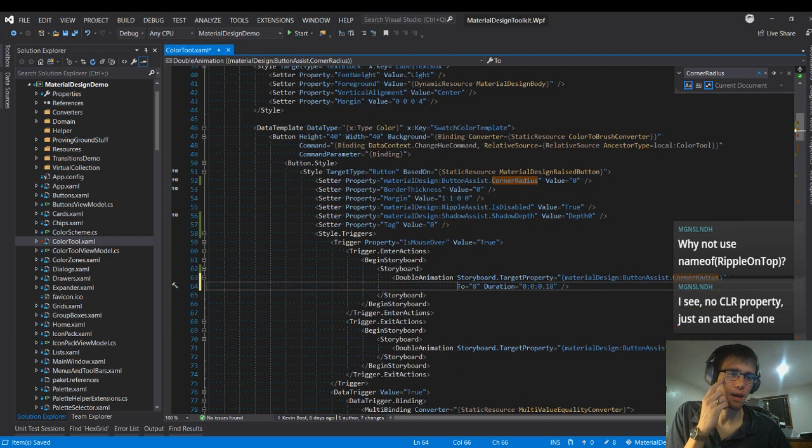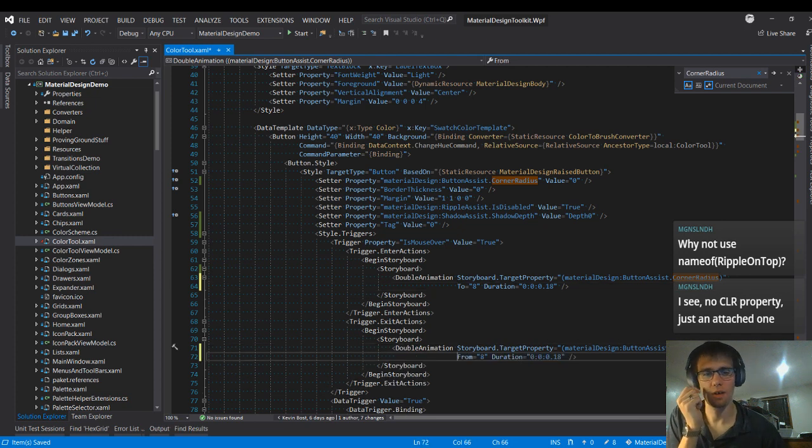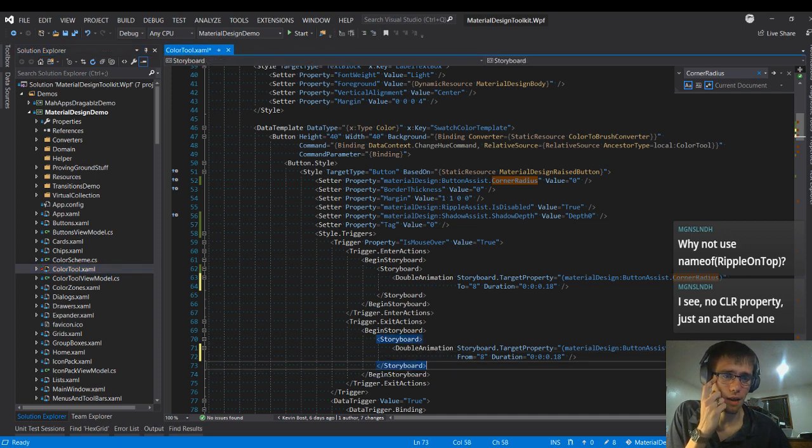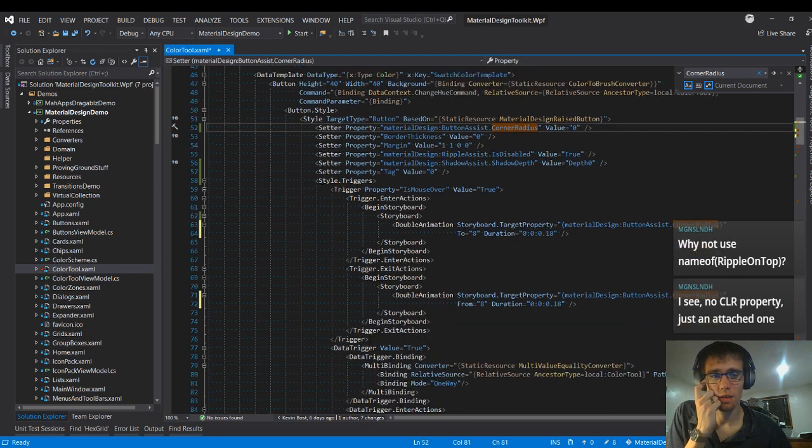So one thought I have is, inside of the demo project, so not something that would go out as part of the library, create our own attached property that then converts this double corner radius into a corner radius object.